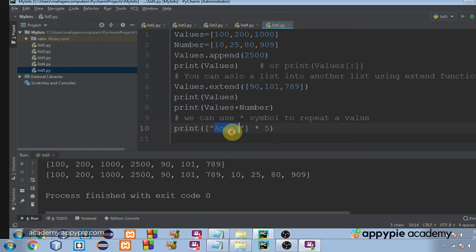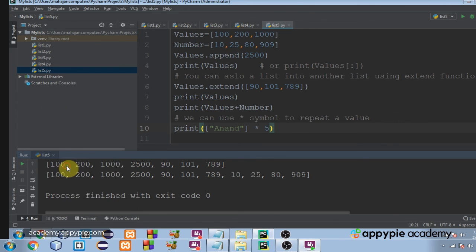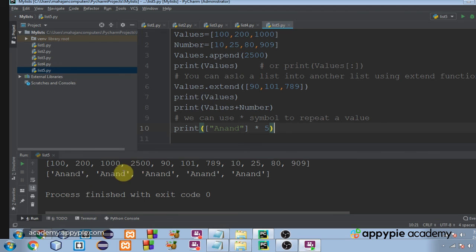So this Anand is a list. Anand will be repeated 5 times. This is an unnamed list. Yeah, you can see Anand is being displayed 5 times.